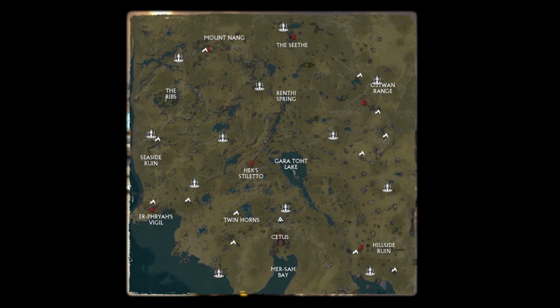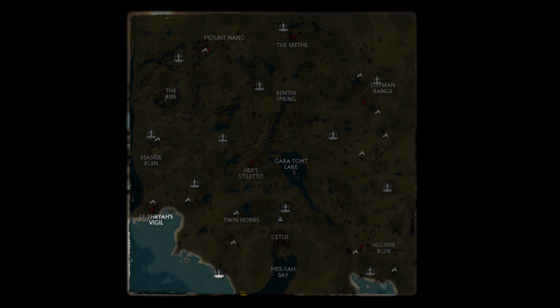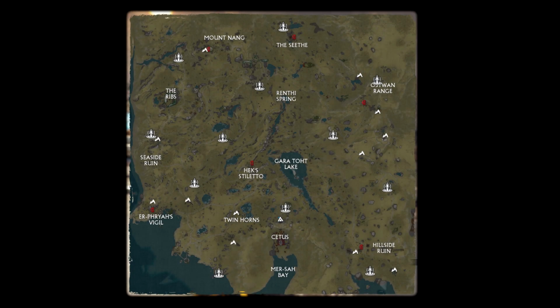Okay, so what I need you to remember right now is there are 3 different types, let's just say, of water in the plains. There's the big lake in front of Cetus, there's the ocean surrounding the plains, and finally the little ponds that are scattered all throughout the plains. This is important because certain fish only show up in certain types of water.